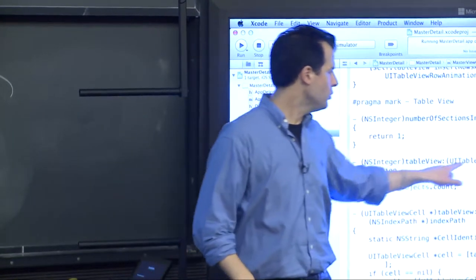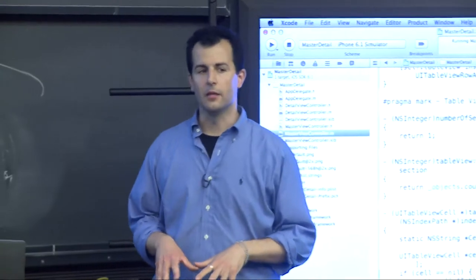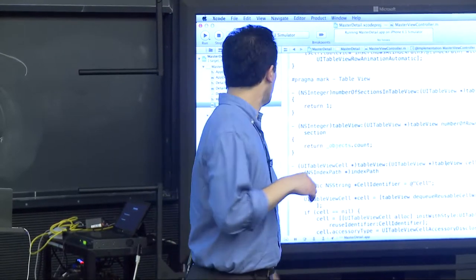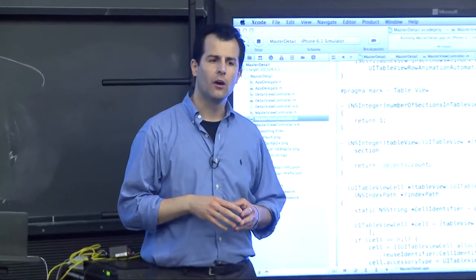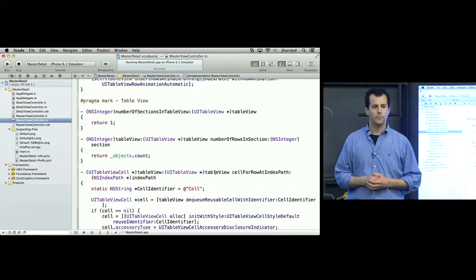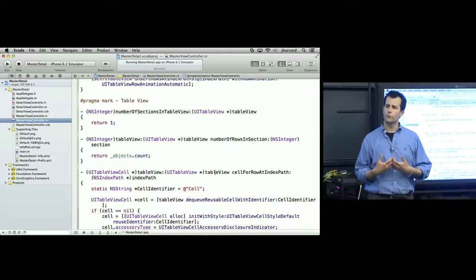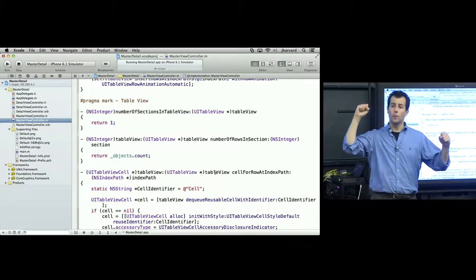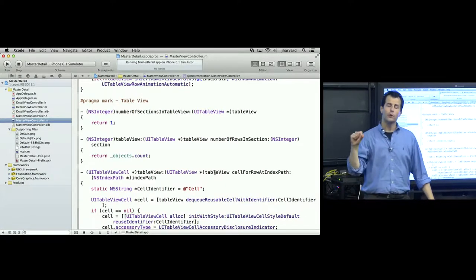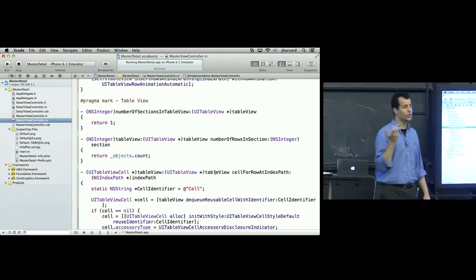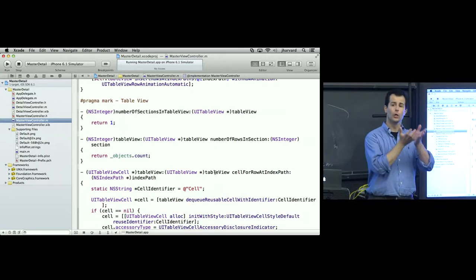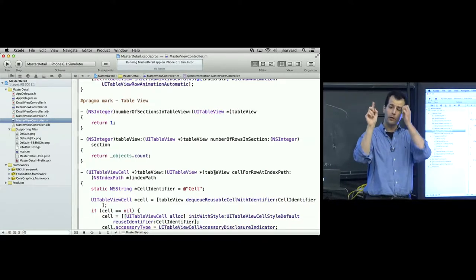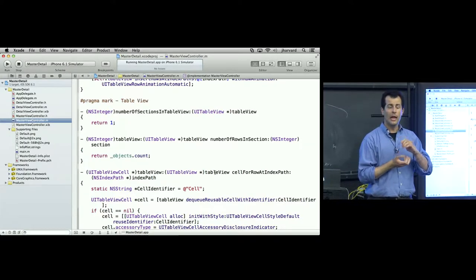So next, tableView numberOfRowsInSection. This is the method that tells the program how many rows should actually be in that table, how many dates have been added to the table. But what is _objects.count? Where did that come from? Yeah, it probably holds the information for the rows because, again, recall the difference between C and V, controller and view. The view may very well render what looks like a table, but if there's any data that you're rendering, it's the controller's job in life to actually keep track of that and just pass it to the view. So we shouldn't be storing those dates in the view per se. We should be storing all of those dates after every click of the plus button somewhere inside of my controller and then just handing it to the view.